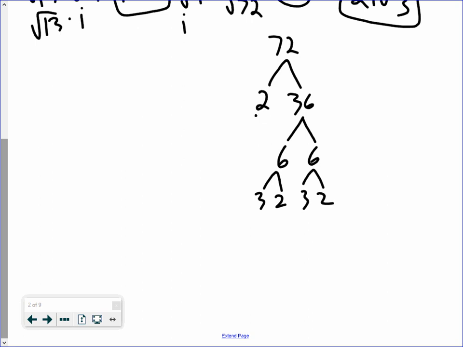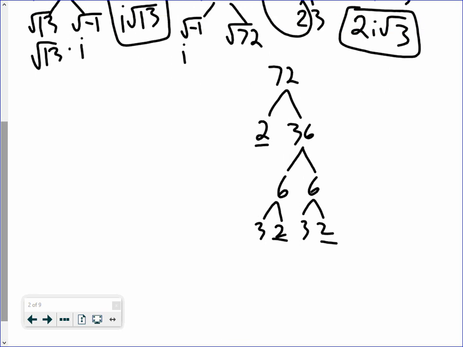And we see we have 1, 2, 3 2s, I'm sorry, and 2 3s. So we have one pair of 2s, one pair of 3s, and we have a 2 left over. So we multiply the 2 with the 3, because we're multiplying what we pull out of it. So we end up getting 6 root 2 multiplied by that i we have over here. We're going to bring that i down, or in other words, we have 6i root 2.